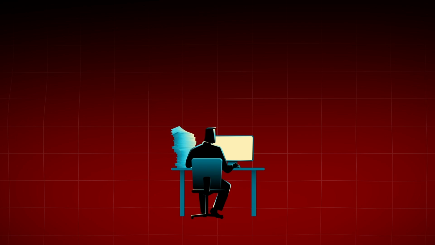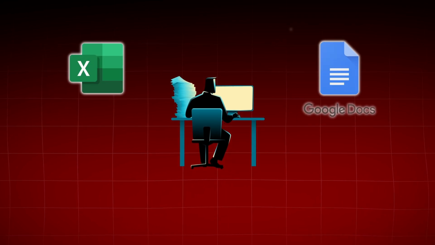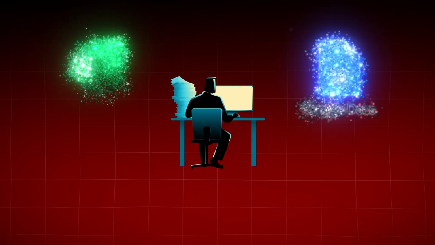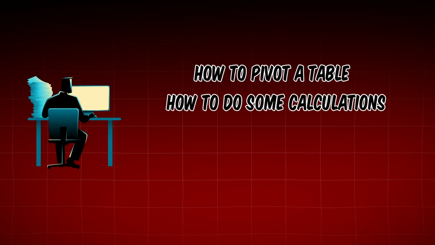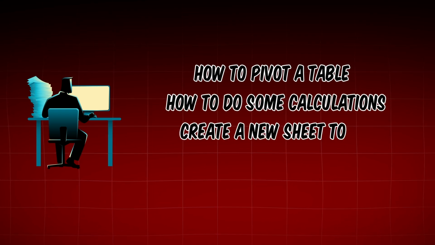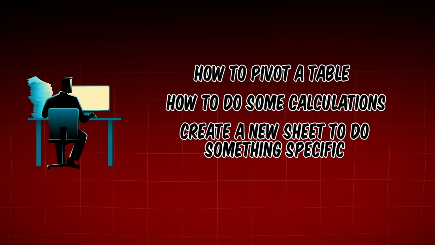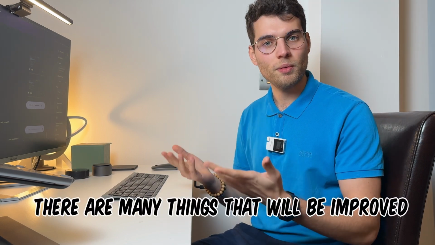Now, if you are on an Excel sheet or Google Docs and you're stuck with something and you couldn't figure out how to pivot a table, how to maybe do some calculations, or maybe create a new sheet to do something specific and calculations between two sheets, you can literally show it on your screen and it will explain to you. Obviously, there are many things that will be improved. It depends on what you're showing it.